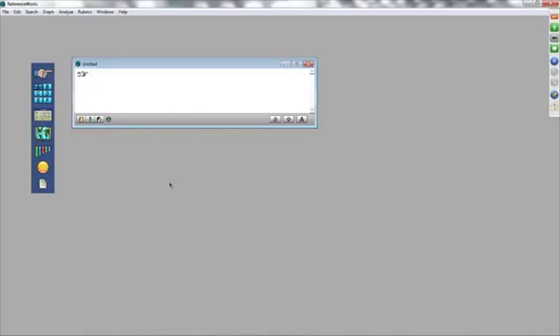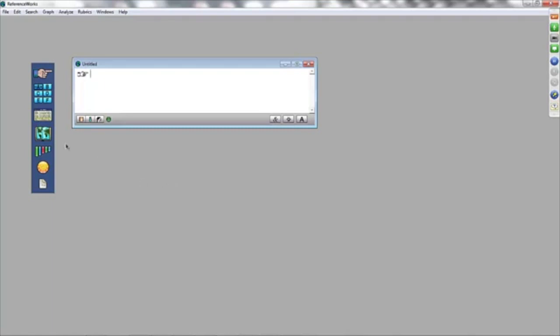What I do want to tell you is that depending on what package you have, you may or may not have some of this functionality. So for example, if you've only got the classic version, not the professional version of ReferenceWorks, you may not have all of the functions that I'm presently showing you. If you don't and you want some of these functions, by all means contact our office and we can give you some good pricing on being able to add the professional versions of the software.